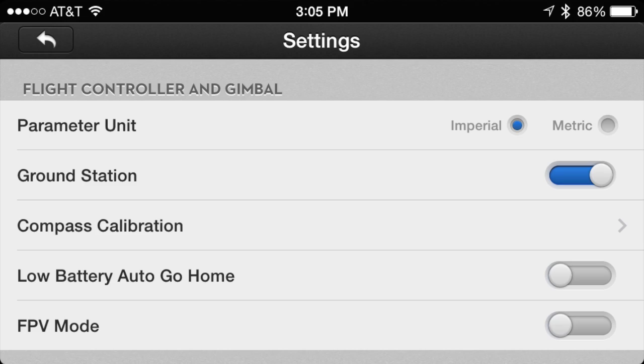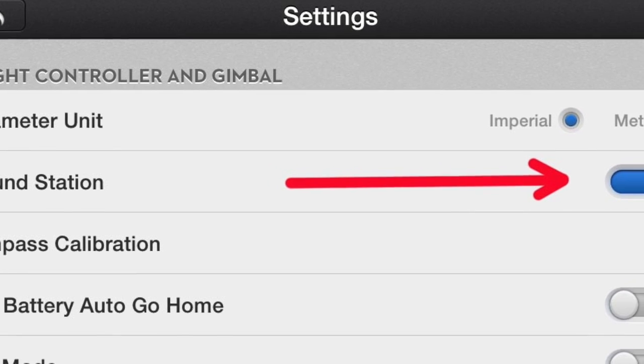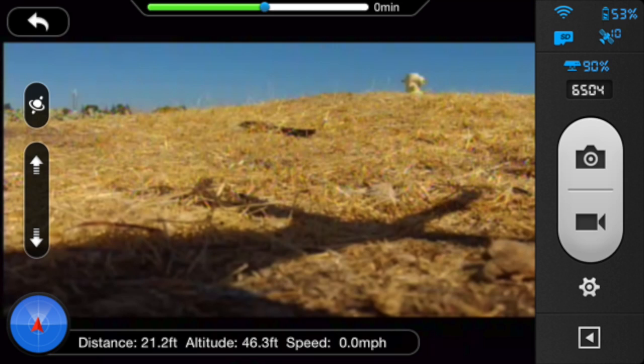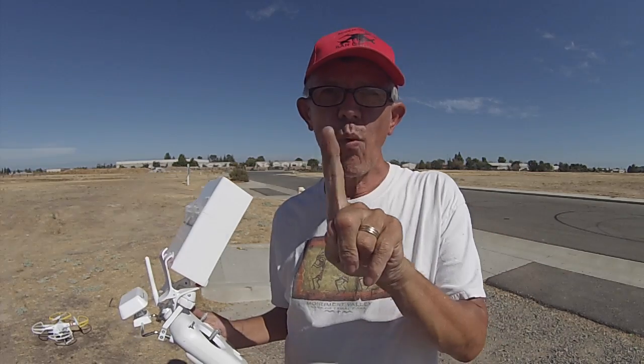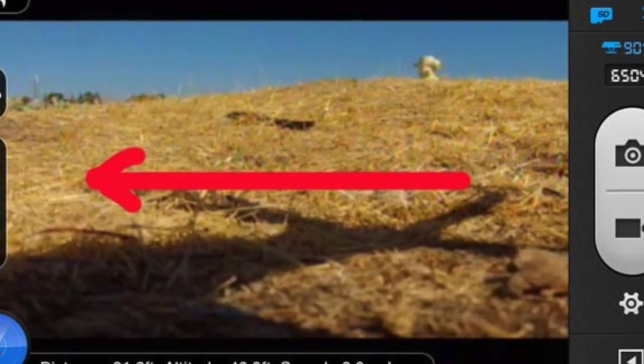First thing you do is go into your settings on your DJI app and activate the ground station, or in other words, turn that on. Once you've activated the ground station, open up the camera, and when you're on the camera page and you know your camera's working, you've got a picture and everything, just swipe your finger to the left. Just swipe left, and it'll bring up the waypoints map.